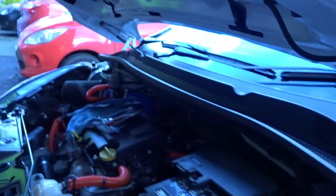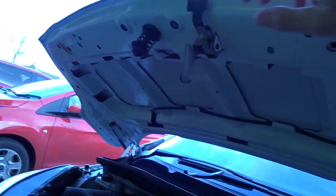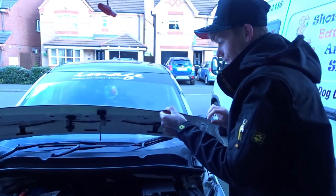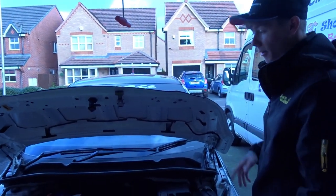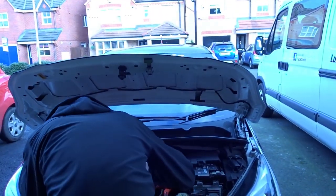I think, personally, it's not going up as much because, for one, they're only small gas struts. Obviously, look at the size of the gas strut, and it's been held up by the rod. So you can push it a bit more if you wanted to. Do you want to hold that for me a second? Yeah, go on. You can hold it up if you want to, but if you just let go, it'll go to about there. Personally, it's not too bad. You can still work under the bonnet.